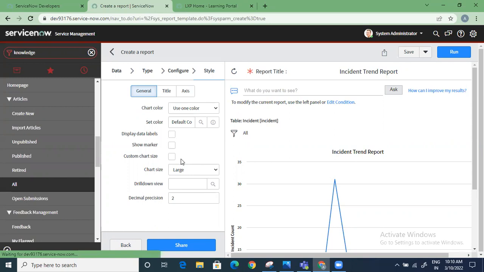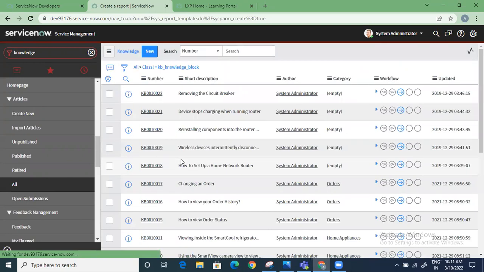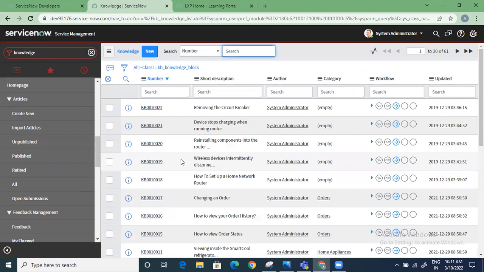The purpose of knowledge management is that we should be able to use a repository in the system for solving my incidents, solving my cases, doing some problem workarounds, doing some change steps. Generally in different organizations, you have different sources. For example, someone has SharePoint, someone has Atlassian Confluence. People do keep things there in terms of how to do what. You can do the integration with those sources also. However, if you're setting it up from scratch, then it is always advisable to do it from ServiceNow itself and just create those knowledge articles and people can use it.